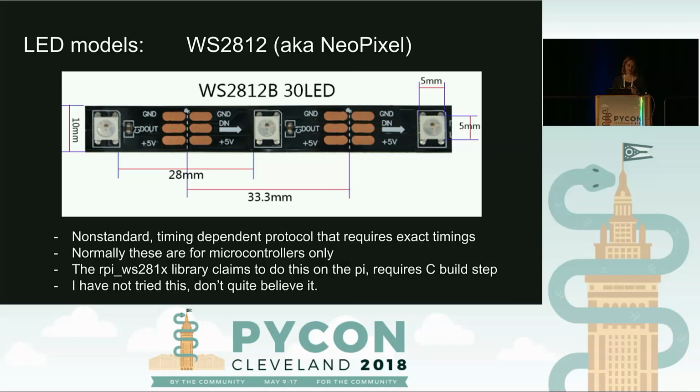So that's fine if you're using a microcontroller or anything that's relatively simple software-wise, but I want to run Python, which I'm running CPython, and it runs best on a full computer. So I'm running on a Raspberry Pi, and that's got hardware interrupts, that's got cron jobs, that's got who knows what else happening. And so it can't be there reliably to issue the timing-dependent signals. So you'll have issues if you use this with a Raspberry Pi. There is a library that claims it can do it, but I am skeptical.